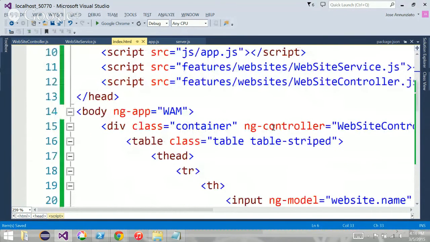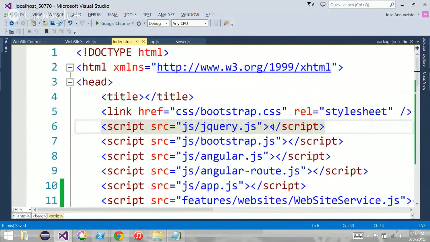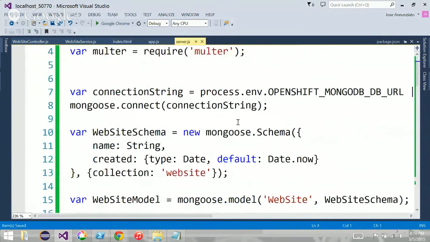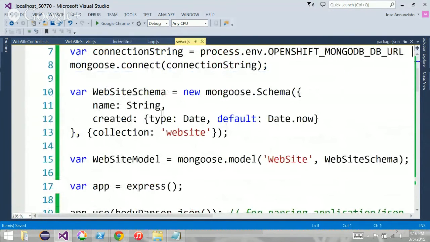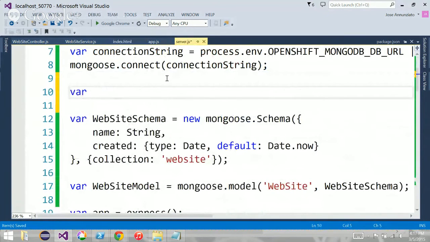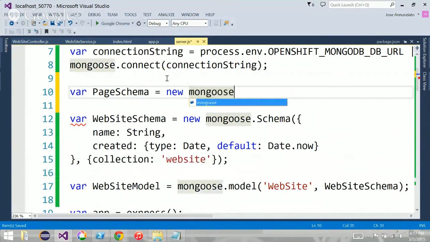The way we're going to model it is that websites. Let's go to the model. Where's the model in the server? Right, in the server. Notice that we were defining the schema for the website, yes? Well, what I want to do is have a nested schema. I'm going to say that here you have page schema. And here's a new Mongoose schema, a brand new schema.